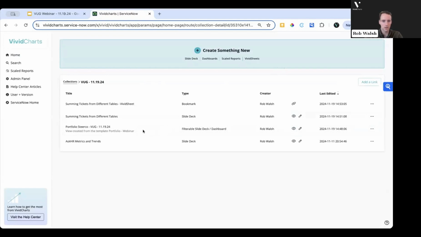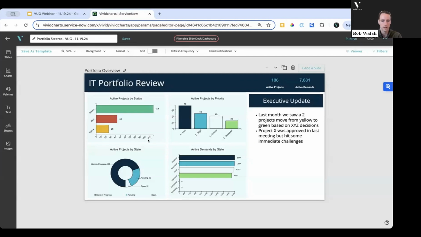And like I said, to start here, we're going to start with this portfolio SteerCo deck. So I'll click the pencil icon, and that's going to take me into the VividCharts editor here. And the editor, most everyone on the webinar today is familiar with this interface. So we're not going to spend a ton of time in the nuts and bolts of actually creating charts in this overview. I'm going to hit on a more hidden piece of functionality that I think is underutilized in the product today to hopefully seed and plant some ideas with you all on different ways you might be able to apply this for your organizations.